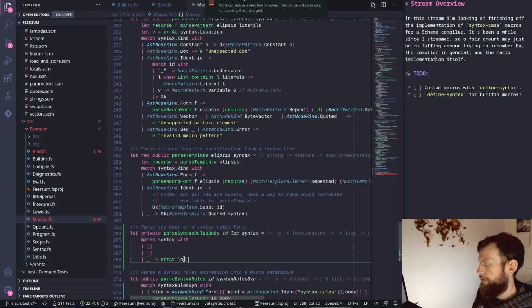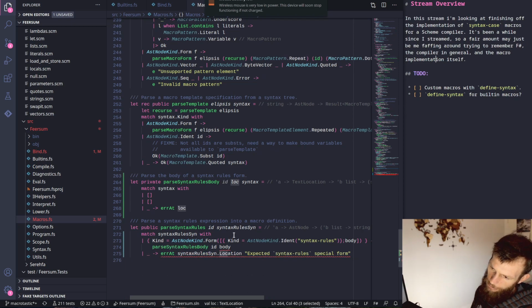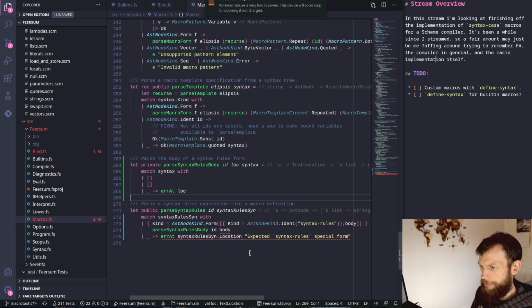Unless we have the error type be a string. No, we can keep it like that. Yeah, so we say parse syntax rules body. And it's going to be syntax rules location body.